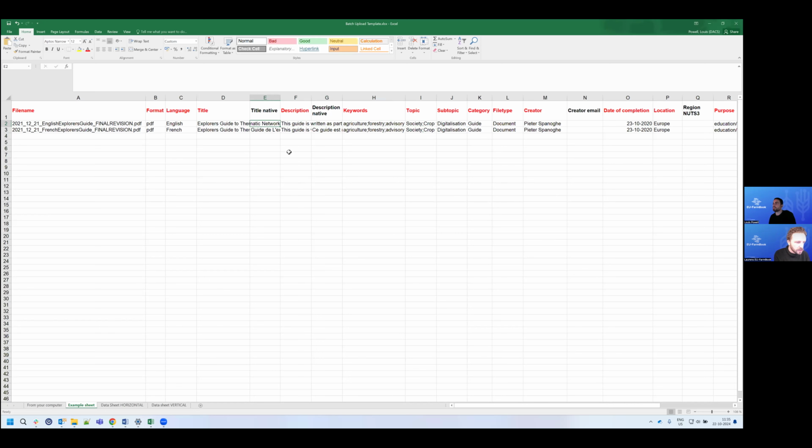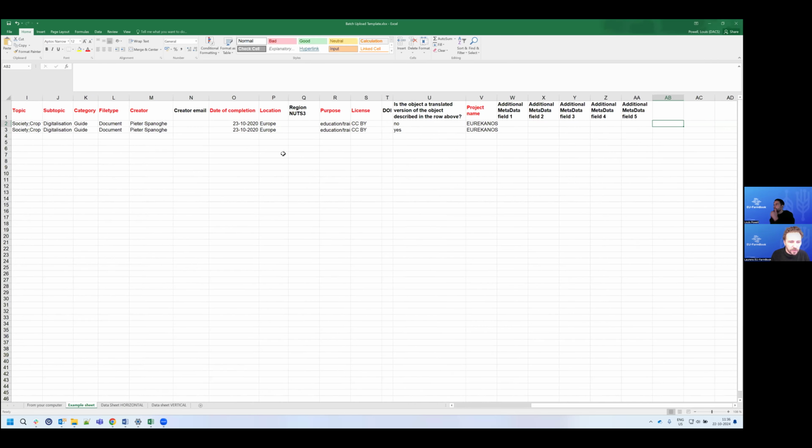If we go all the way to the back of the form, we have additional metadata values that are actually created because, for instance, some projects have already told us they want to have other ways of annotating their data, and therefore we have created that. I think we still need to add the specific way of annotating that, because you need to first add the property of the metadata and then the values. So we will add that to the sheet.